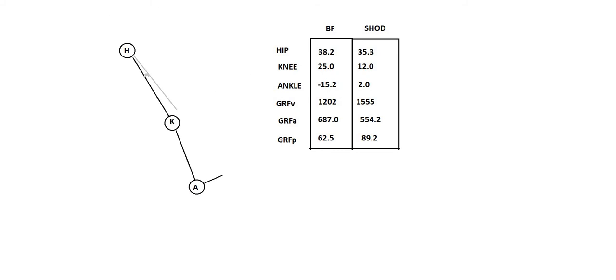Okay. Let's draw in our knee joint again. I won't bother putting the label in, you know it's the knee. So there's been an increase in hip flexion, which we can see here. Okay, so the knee. 25 degrees of flexion in barefoot, 12 degrees of flexion when shod. So okay, there's an increase in knee flexion. If the hip is in this position, then the knee will have to be here.